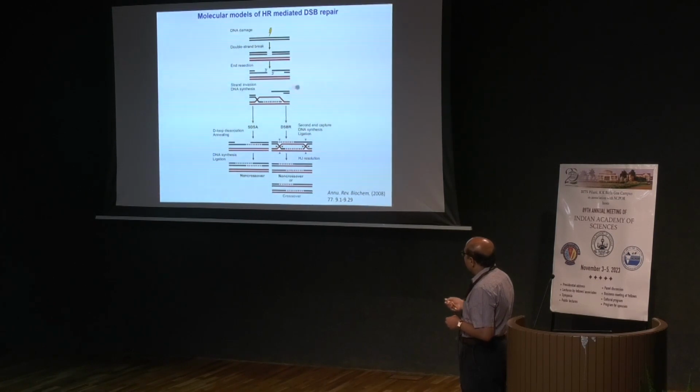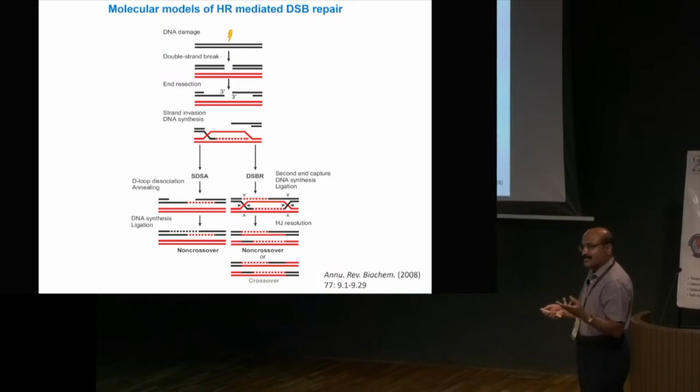It always requires the processing of the DNA ends to generate a 3' single-strand DNA, to which the RecA protein in the bacterial system, and its functional ortholog in the eukaryotic system, the RAD51 protein, polymerizes onto the single-strand DNA, searches for the homology, and invades the homologous duplex DNA to generate a D-loop structure. This recombination intermediate is resolved in two alternative pathways to complete the repair in an error-free fashion.